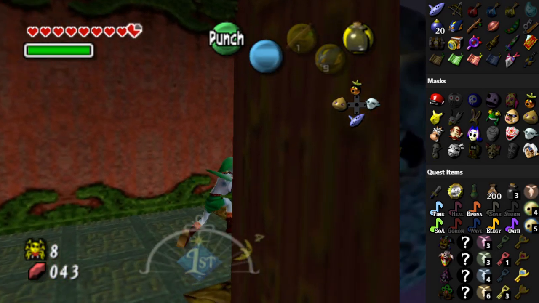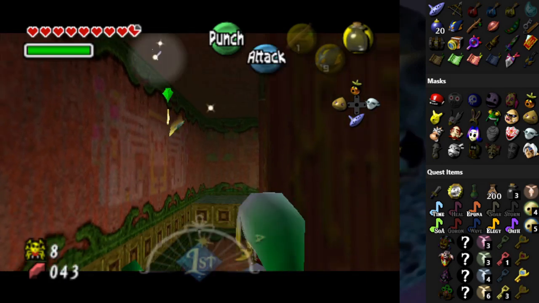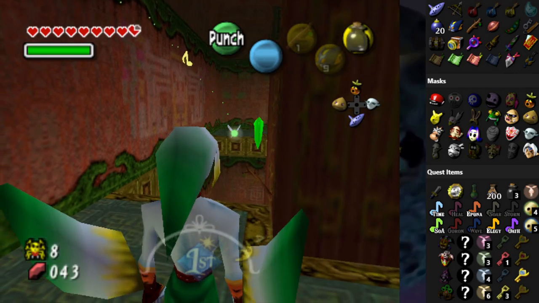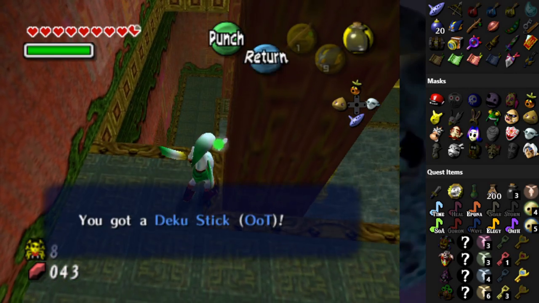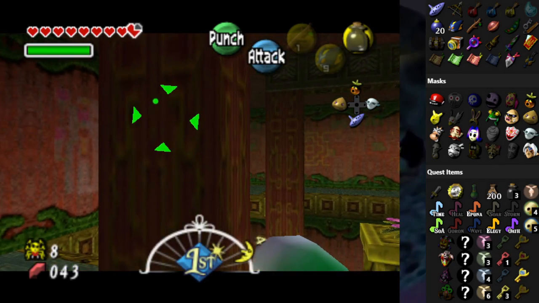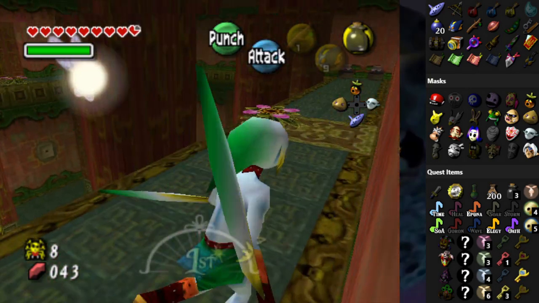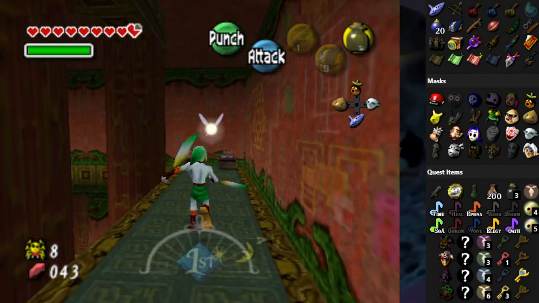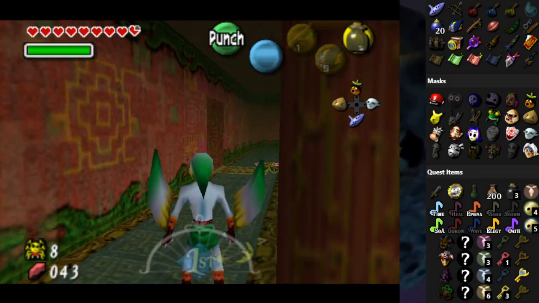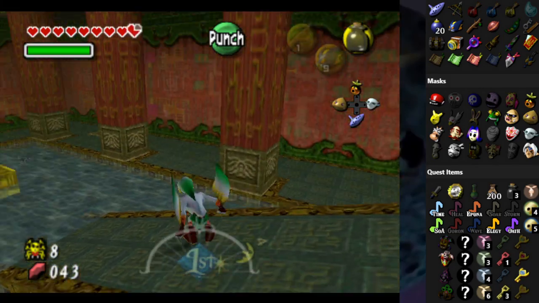Oh, there's one up here, so let's grab that. Oh, and there's one there as well. There's a lot of good stuff. Also, song. What song is that? And a stick. For Ocarina of Time. That works. We get the Sun Song. Okay then. I can work with that, probably. I don't think there's anything else up here, unless there is. Just something on the edges, maybe.